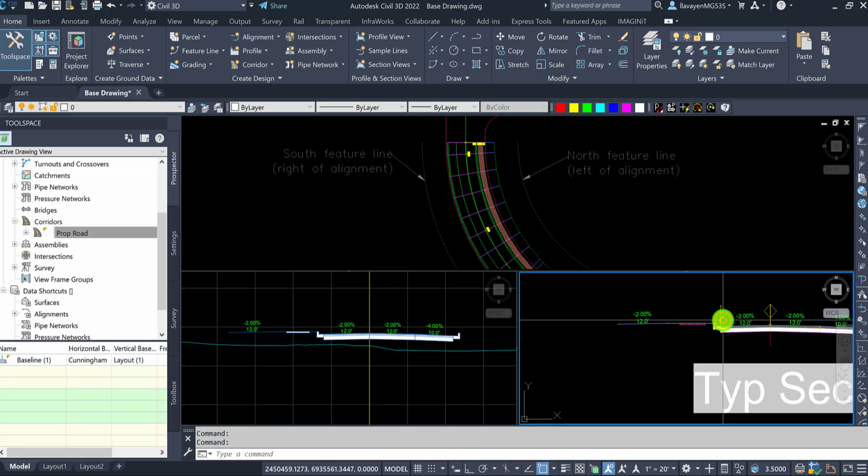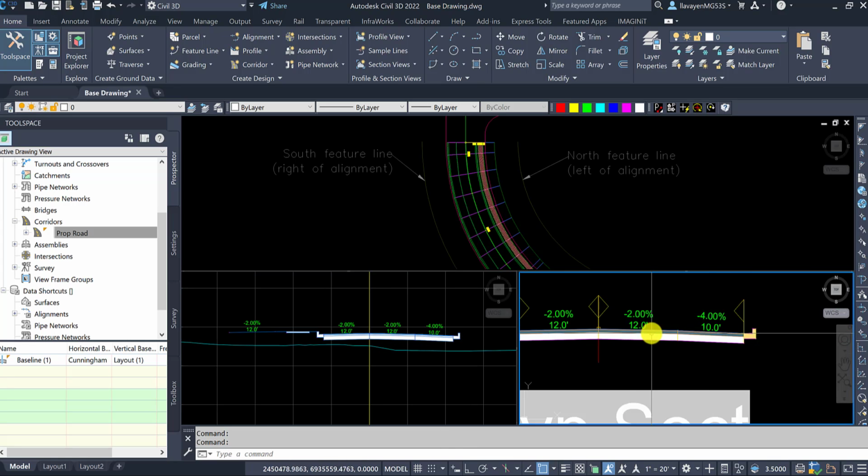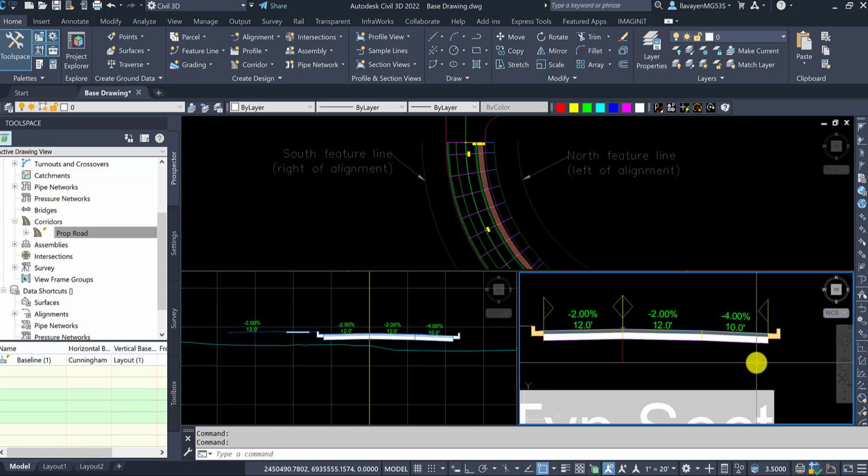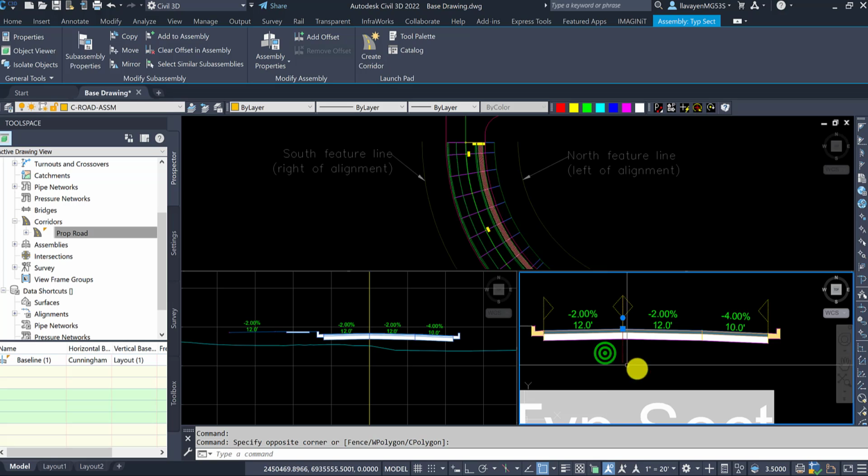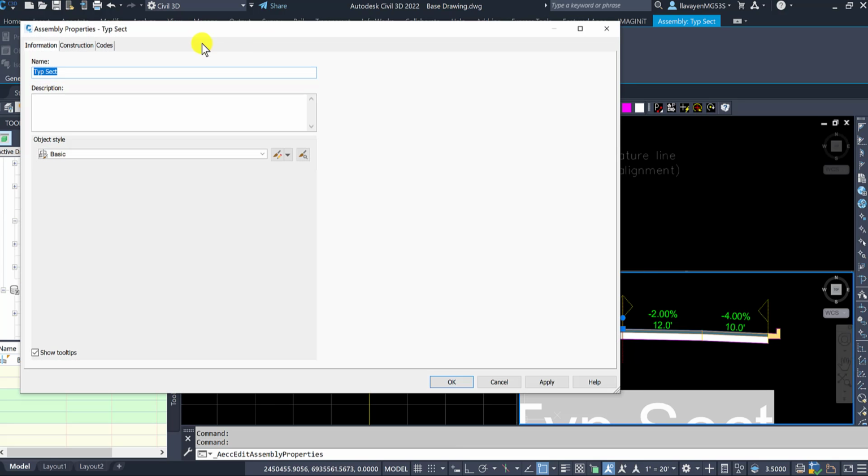Let's focus on the other side, over here on the right-hand lane. Currently, I have 2 pieces of pavement, one at 2% at 12 feet, one at 4% at 10 feet. I'm only going to connect grade in this case. If I go to my assembly properties here, I can select the design on the screen, and from the ribbon in this case, I can go to the assembly properties.